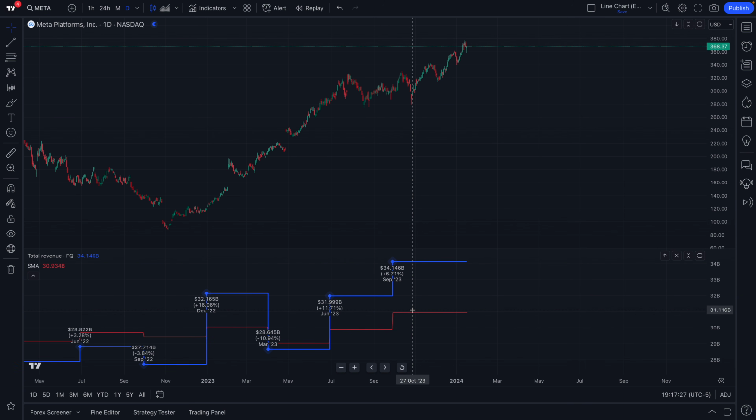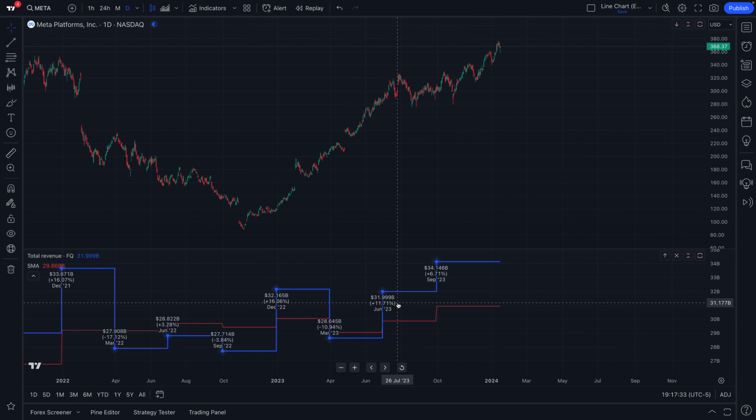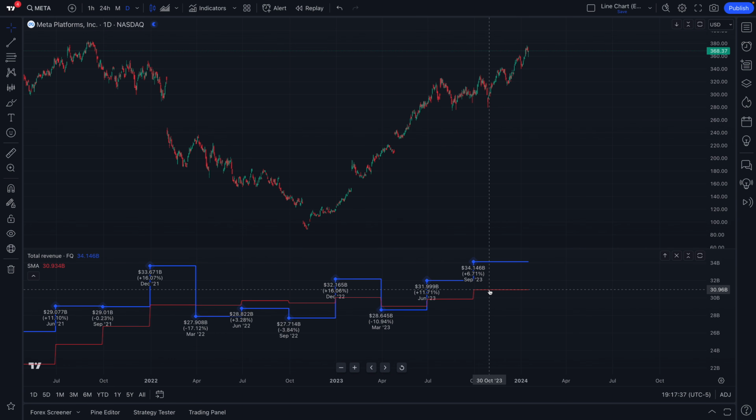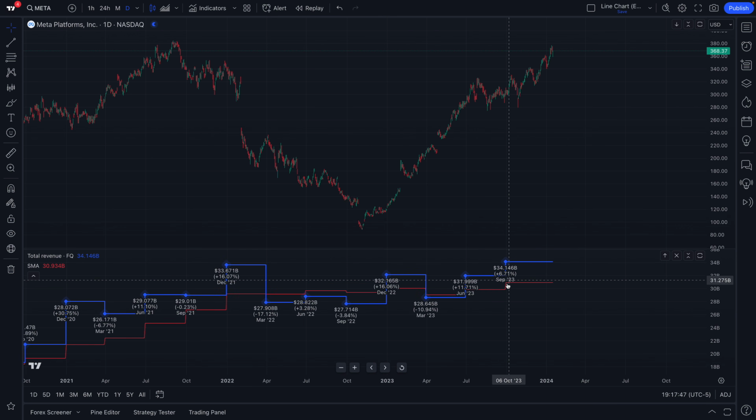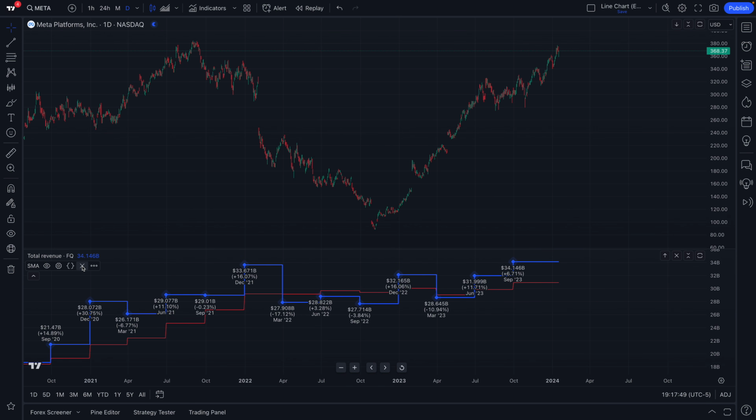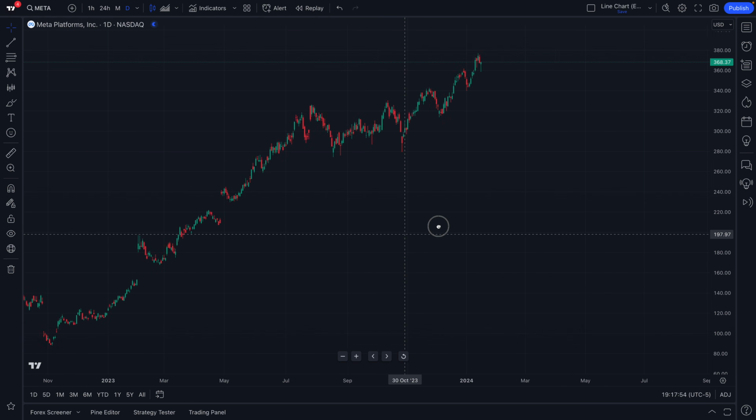This red line is a moving average that is based on Facebook's or Meta Platforms' quarterly revenue. And at this point in time, based on the moving average over the last 5 periods, Meta is actually outperforming its average, because the blue line is what was really reported and the red line is the average over the last 5 periods. So this is something that you can do for any indicator. It's called indicators on indicators.